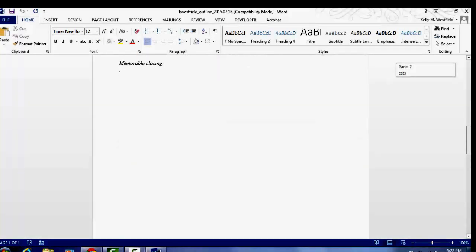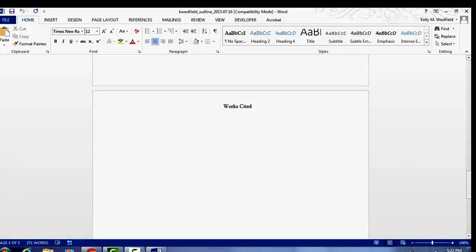And what's also going to be in this Word document is a Works Cited page will be set up for you here as well. Entering our Works Cited entries is not something that we can do inside the Outline Maker program, but once we've created our Word document, we are able to input those entries here. Okay, so if your speech does include research, you do want to make sure you have that Works Cited page.